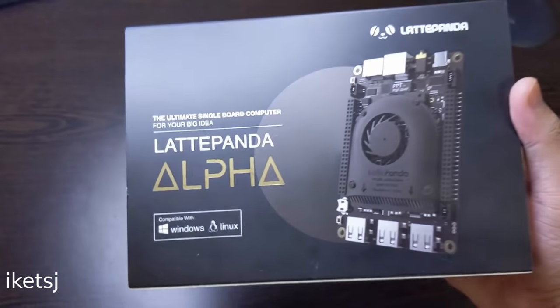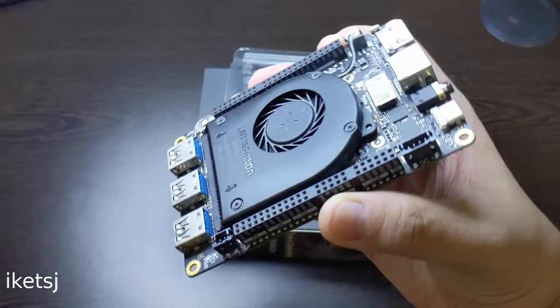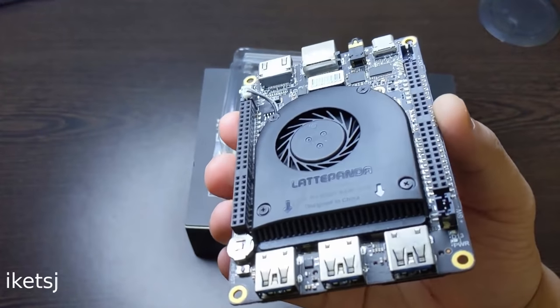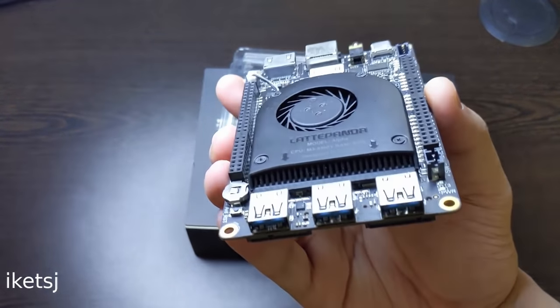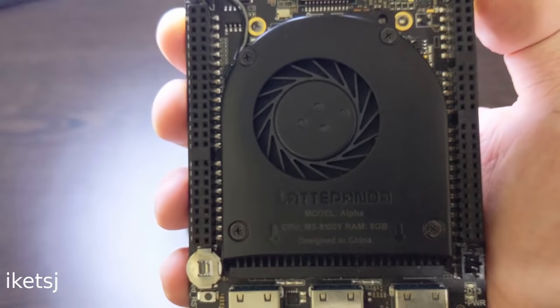To do this project, I will use this board. This is the LattePanda Alpha. It has an Intel M3-8100Y as its CPU and 8GB of RAM. It already has a CPU fan, but we will add more fans.